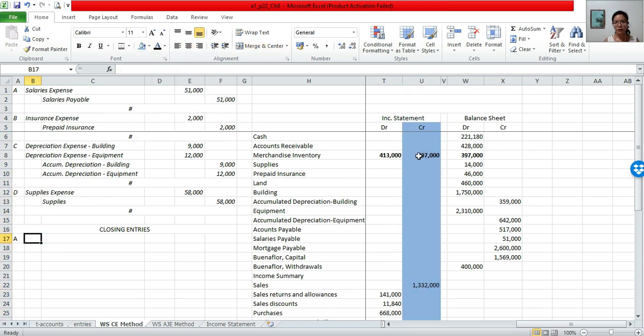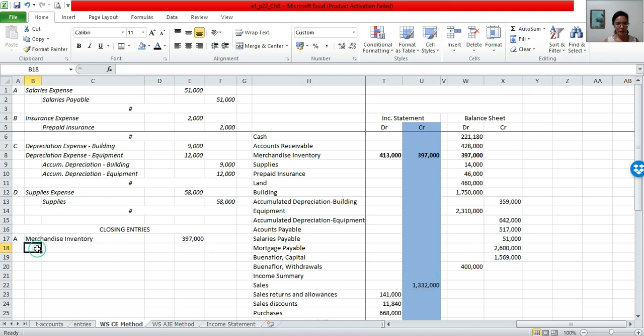So you would notice that the first item you would see there is merchandise inventory. So actually, when we close merchandise inventory, because we are debiting it, if you can imagine the T account, you are actually recognizing merchandise inventory, diba? When we debit an asset, we're actually increasing the asset. So you would notice now when we perform our closing entries and we debit merchandise inventory, this particular entry actually has the effect of increasing or recognizing our ending inventory. So that is the amount 397,000.